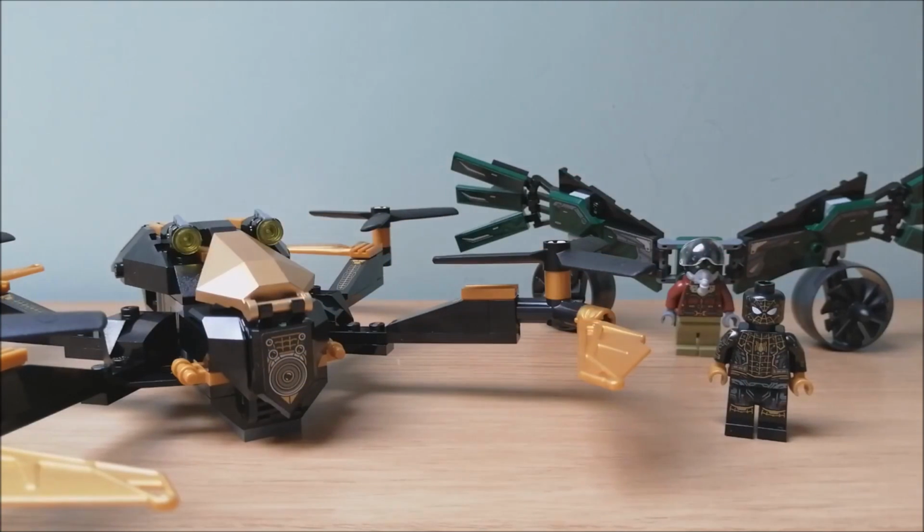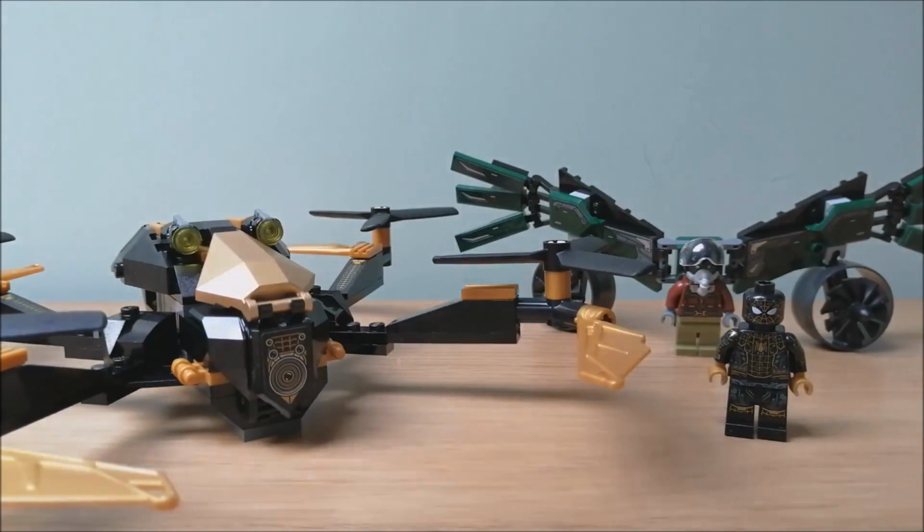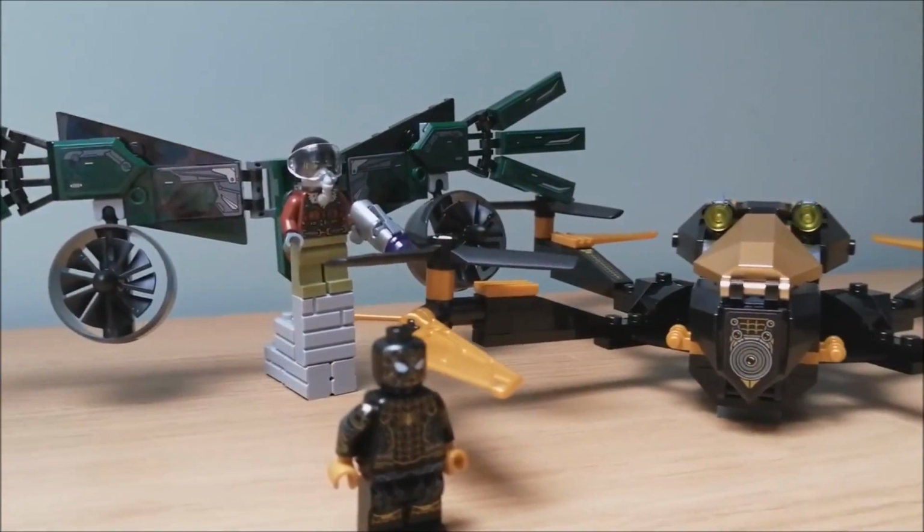So to be honest, I don't think this set is too much of a good set. I think there are some really good aspects of it, including the minifigures, obviously the brand new version of Spider-Man and Vulture. The drone is pretty nice in the solid build, but the amount of stickers makes the build a bit annoying. When you've got 19 stickers for such a small set, it can seem quite a drag.